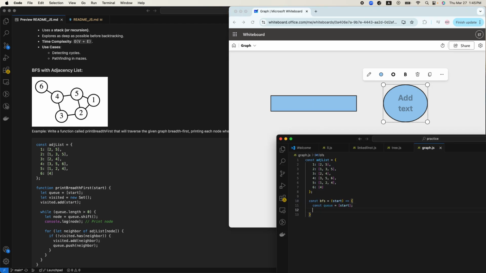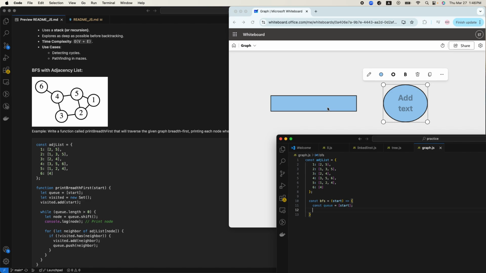Also, we need to create a set, because as soon as we processed a node, we don't have to reprocess that, because there is a possibility that one node may get inserted twice, three times, or more times in the queue, because we process the nodes in the queue by processing a node and then processing its adjacent nodes.